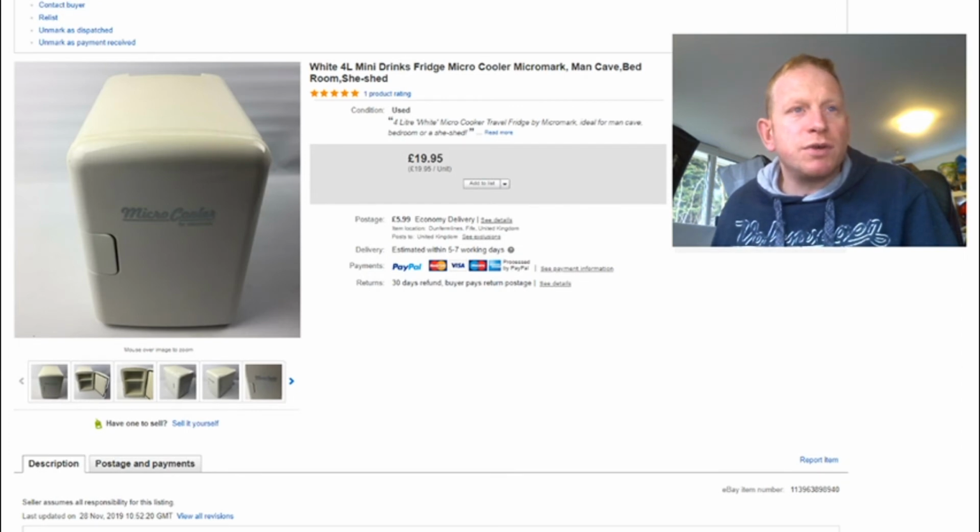On those reel-to-reels, what I usually do is sell them as blanks. Anything on there is a bonus. It's not guaranteed that what's written on the tape is what actually is on the tape. But it's always worth taking a photo of what it says is on the tape, because some people like to get those old recordings and see what's on there. But it's always best to say these are sold as blanks, and that covers you, or it should at least cover you, for any complaint about, oh, this hasn't got 2 hours of a certain festival from the 1970s on it, and you said it did have. So yeah, that's worth putting in your description.